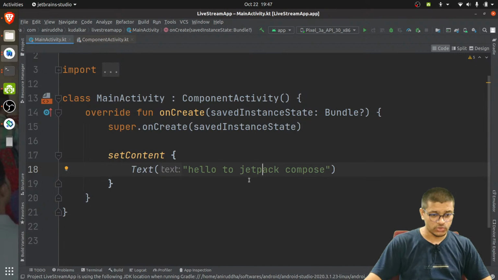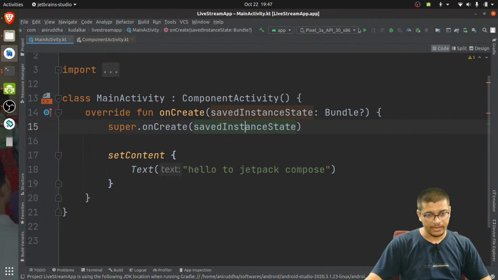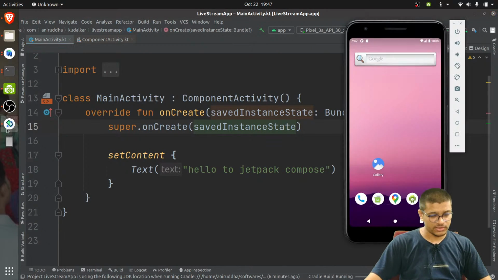Okay, so Hello to Jetpack Compose. The emulator has started. Just close it, and I am trying to run the project, and you can see here.